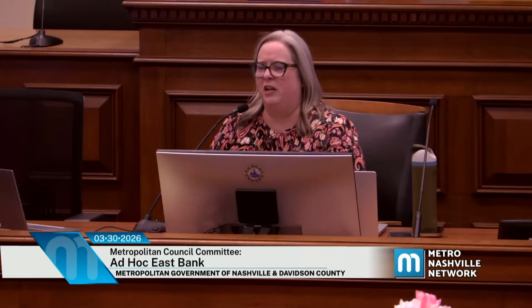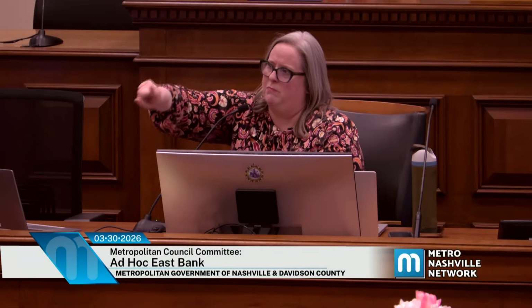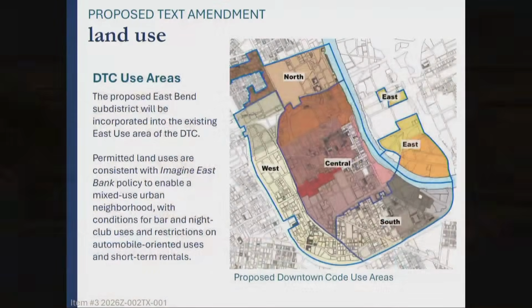I have a feeling my colleagues are looking. The initial development area is around 32 acres. You can look at this map here; each of those different colors represents a sub-district. The orange shaded part is the East Bank sub-district.